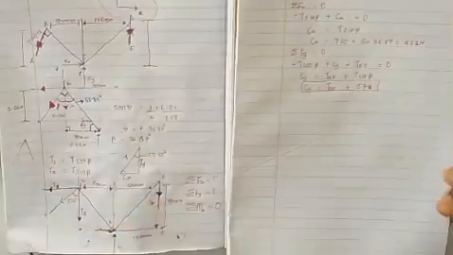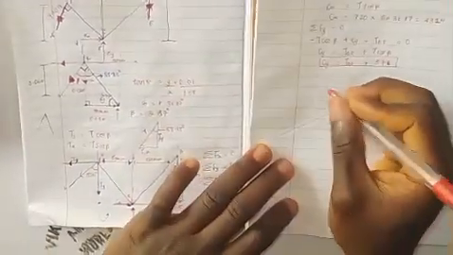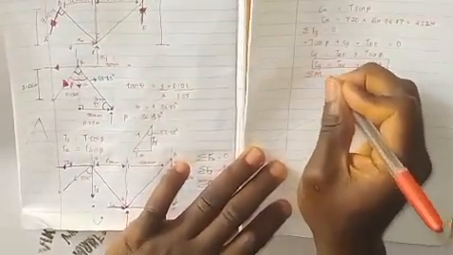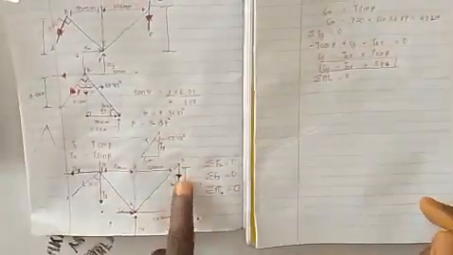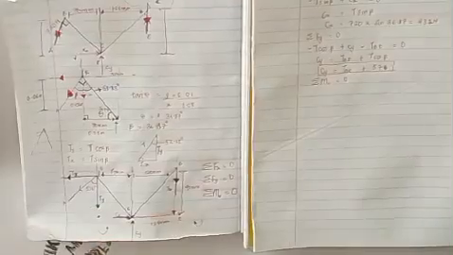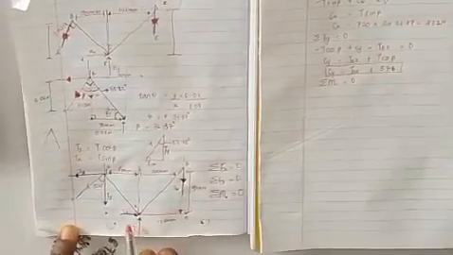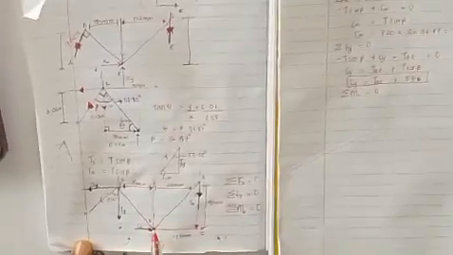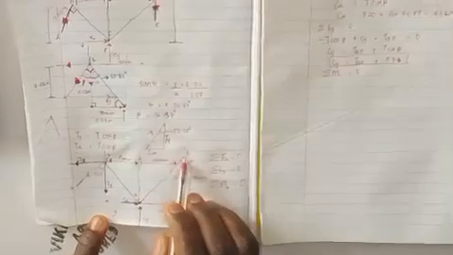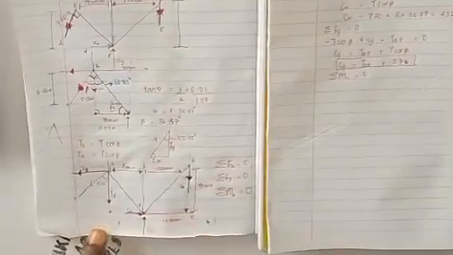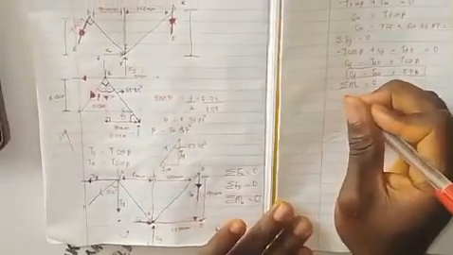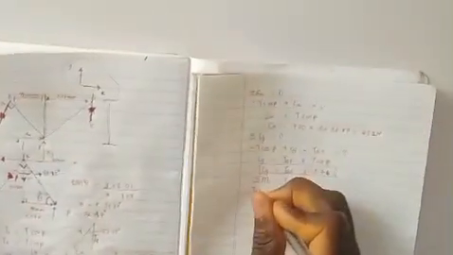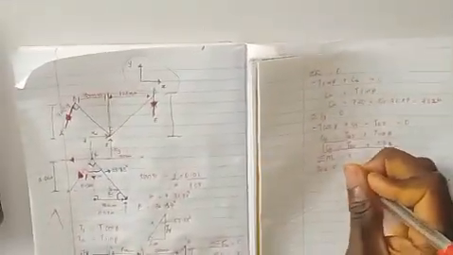So now let's take the moment about C. You know summation M about C should be equal to 0. Now with respect to your TDE, don't forget the moment about this particular Cx and Cy is equal to 0, because that's the moment about the point. Those two forces are acting at C, so that's 0. About TDE, this is the perpendicular distance of this. So that means we'll be having TDE times 0.12 in meter.